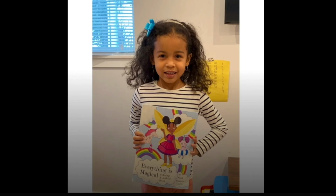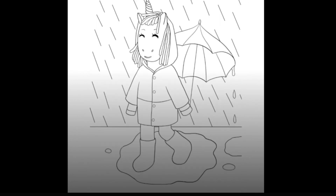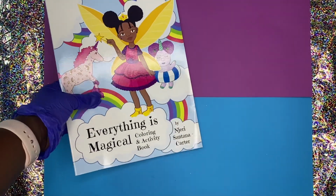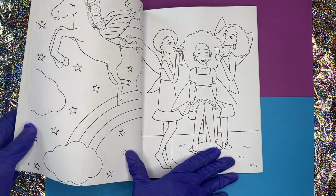Yes, isn't that cool? And there's also 15 unique fun activities that they can do that promote positive self-image, and this book is intended for kids age 4 to 8, but it can also be for the young at heart, people like me who didn't grow up yet. But you will definitely enjoy this book along with your kids.